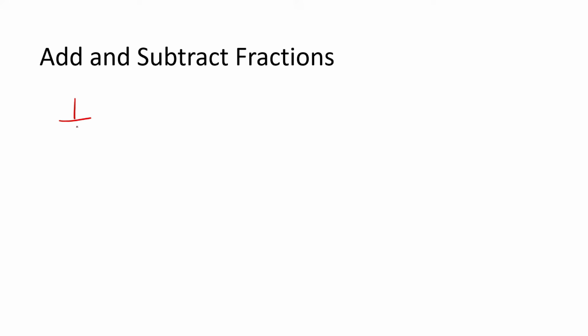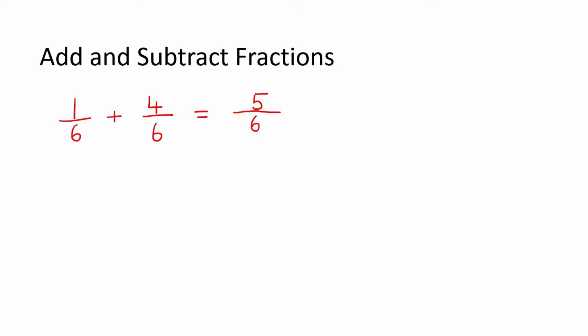If you say 1 over 6 plus 4 over 6, the golden rule that I want you to remember when you are adding and also if you are subtracting fractions is that this number at the bottom must be the same. It must be the same. So if it is the same, then all you do is you put that same number at the bottom. You don't say 6 plus 6 is 12. You leave the bottom number as it is. Now, with the top number, you say 1 plus 4, which is 5.